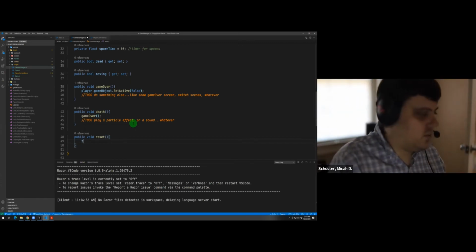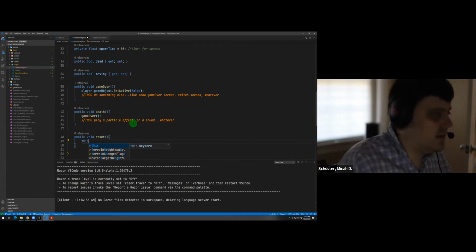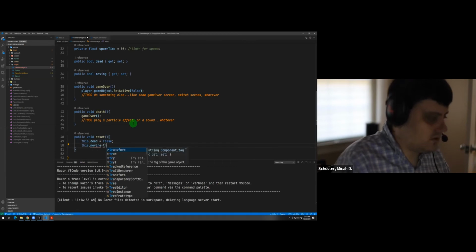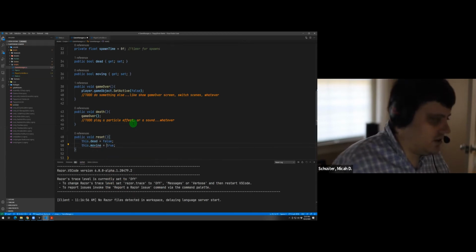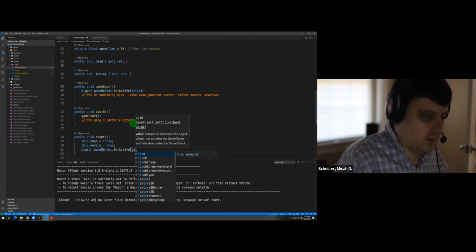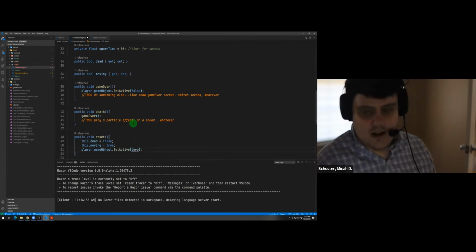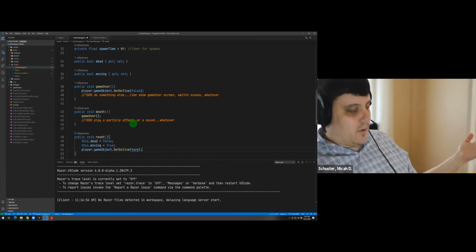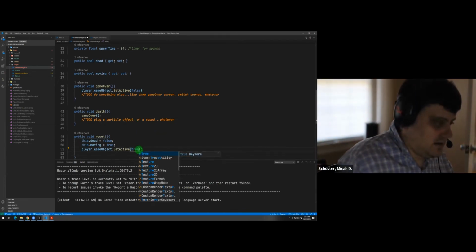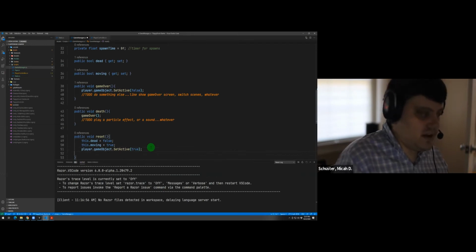I think the code for this was just setting a bunch of these Booleans. So this dot dead equals false. This dot moving equals true. You'll see where we use this moving in just a second. We probably want to make the player dot game object dot set active true so we can see the player. And we probably want to reset the player's position as well to be whatever an initial position should be for the player.